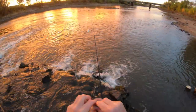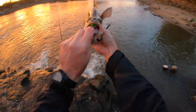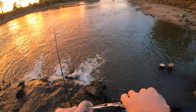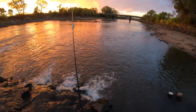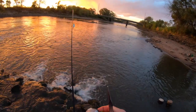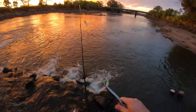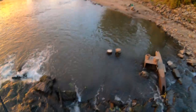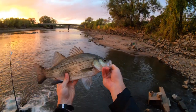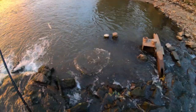It's a wiper. Look at how we got that bait all the way down his gullet. He's been released once, and I'm gonna release him again. There he is. Little wiper. Oops, sorry man, that's a rough release.